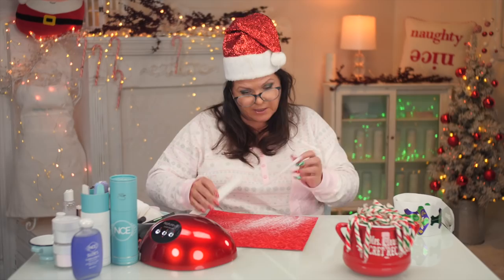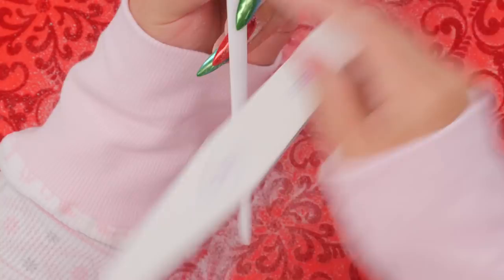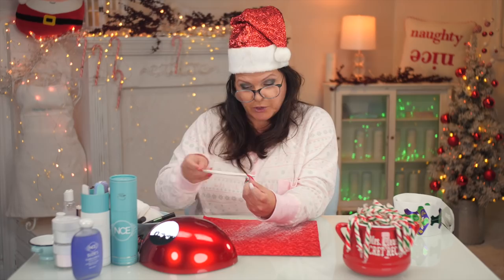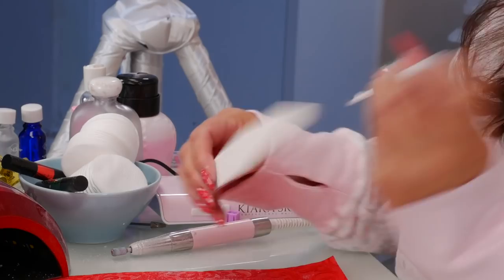So the point part is the most vulnerable, and I do want a point on it. But if I go too pointy, not to mention it is sort of a deadly weapon, I could break it. So I'm not going to go super, super needle point. But that's pretty pointy. Okay, so I finished it off nicely.